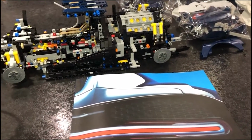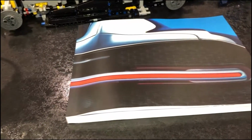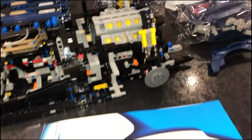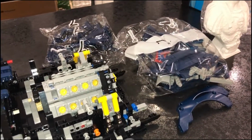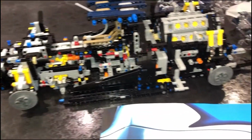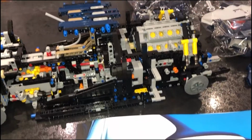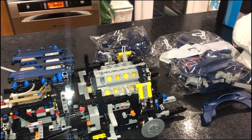Welcome back for the next instalment of the Bugatti Chiron build. Now on to book 2, and it looks like we're now starting the bodywork for the back of the Bugatti. So after this it should start looking a bit more like a proper car. So I'll see you after this part.